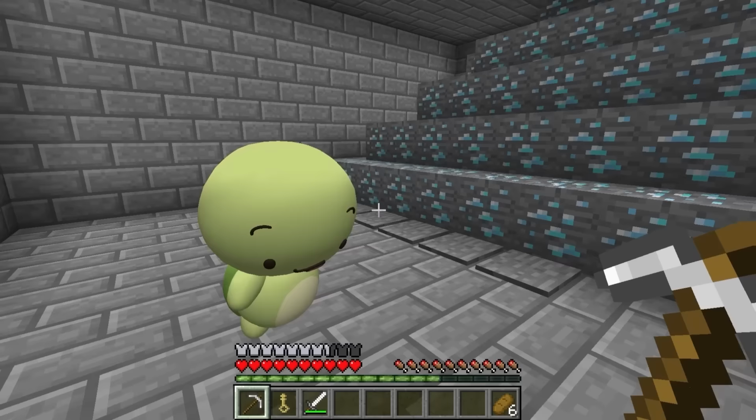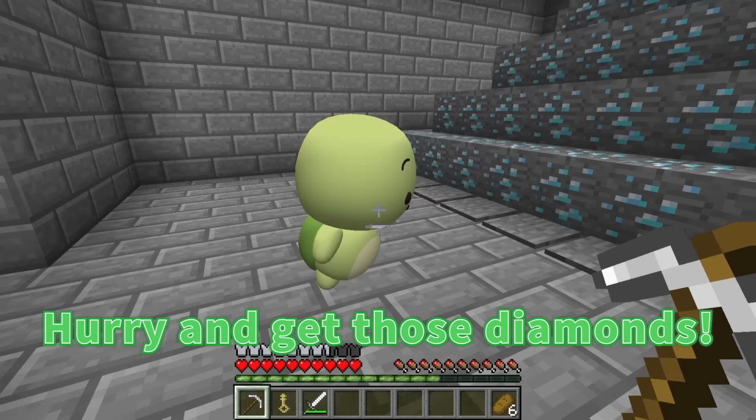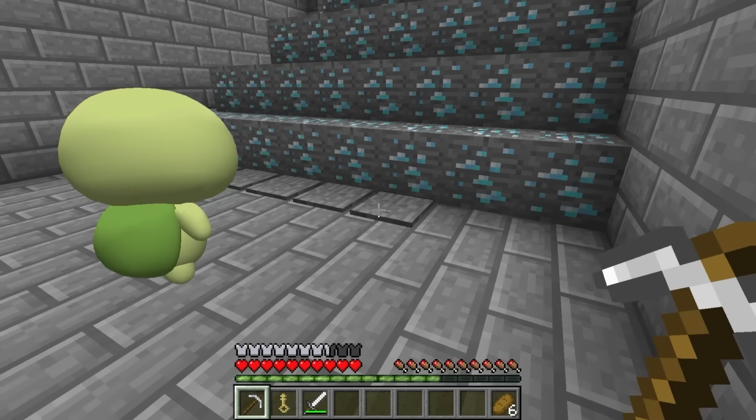Huh? There's something bothering me. What is it? Nothing to be suspicious about in here. Hurry and get those diamonds. Mikey, there are pressure plates down there. No, there's not. No, there really are. This isn't right. I'm gonna check it.